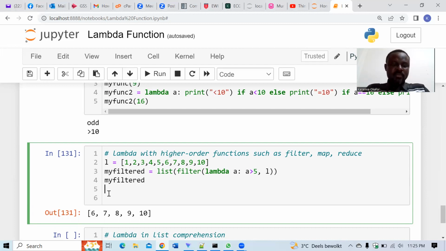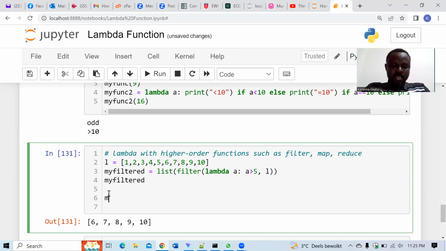So guys, let's see. My mapped. Okay, and I start with map. It's a method, so remember, just put the parentheses. Then next will be the lambda, the first parameter there, and that will take a parameter.